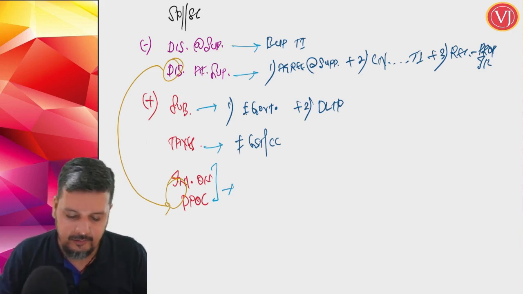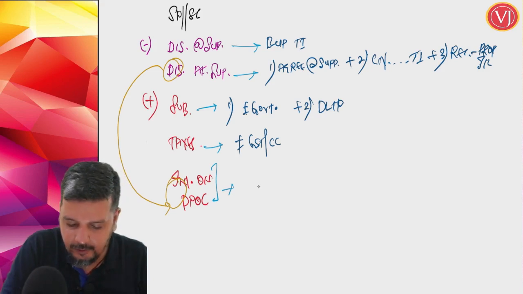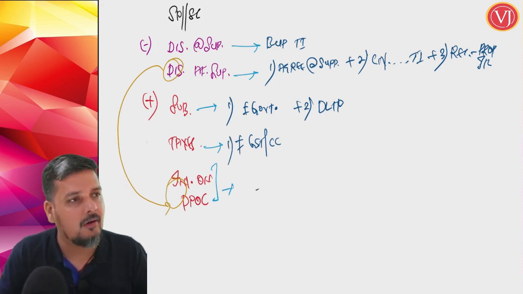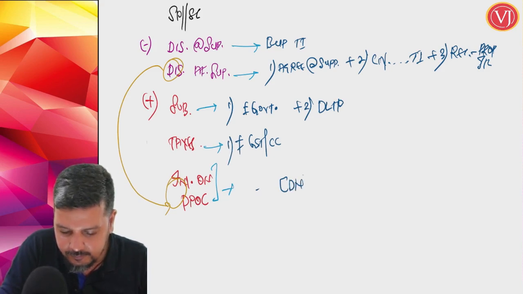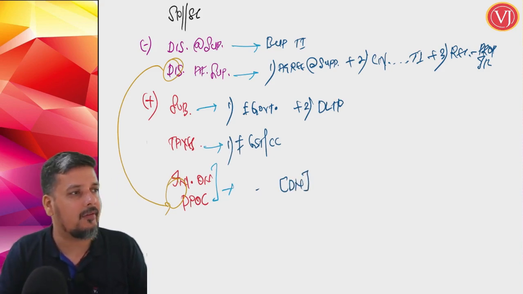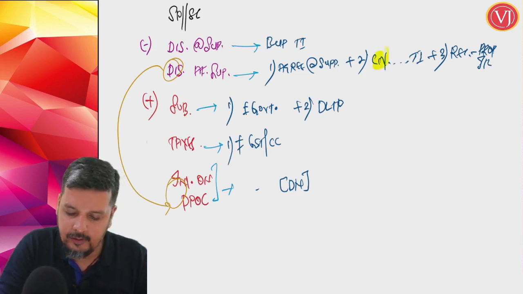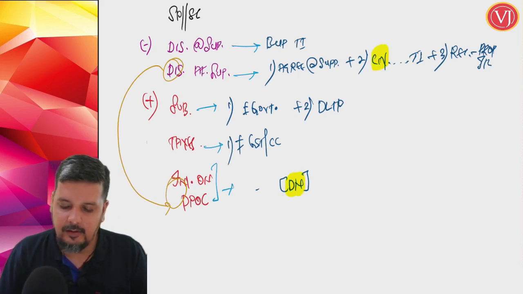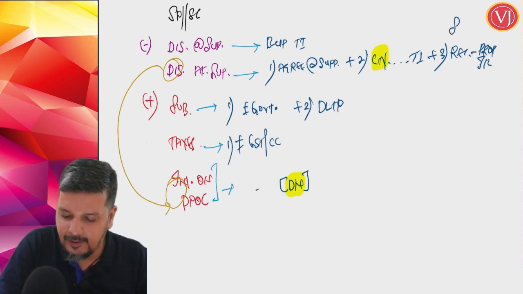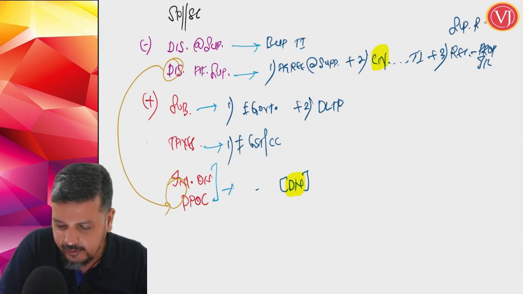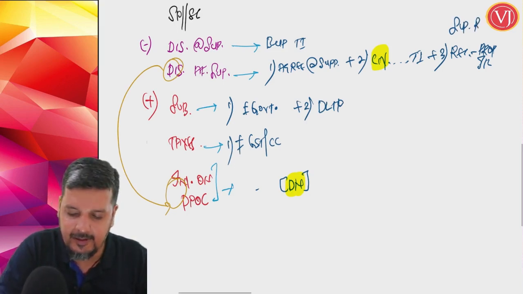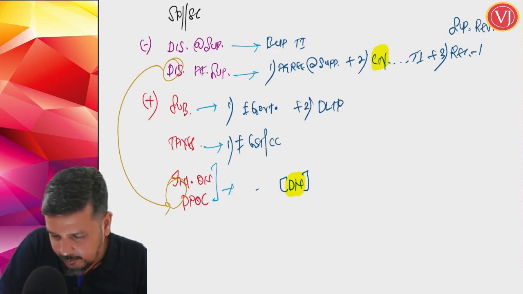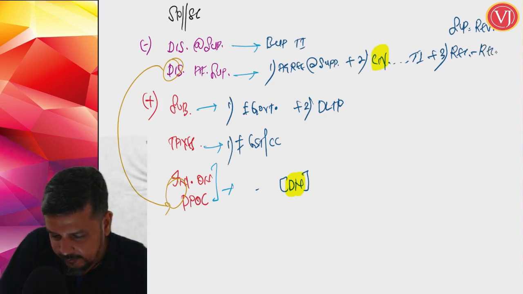For discount, there are conditions. For interest on delayed payment of consideration, there are no conditions. You will give a debit note or supplementary invoice. For discount, you give a credit note. Here you give a debit note. In discount, the supplier reverses output tax and the recipient has to reverse the proportionate same amount of ITC.